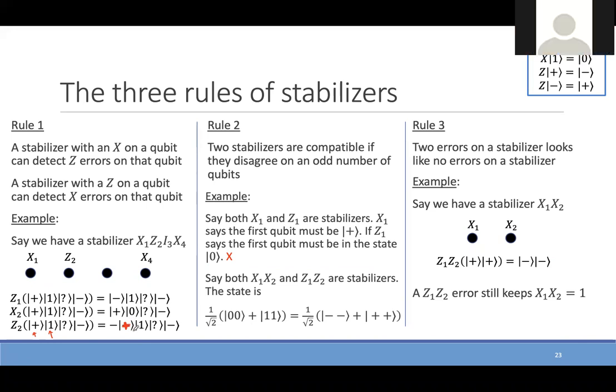Yeah, so now even the output final state also has expectation value as 1, so we cannot detect it, right? Exactly, exactly. So the point is we can detect Z errors on this qubit, we can detect X errors on this qubit, but we can't detect Z errors on this qubit. This is a detectable error, this is a detectable error, this is not a detectable error. With this stabilizer, we need a different stabilizer to help us find the Z2 errors.